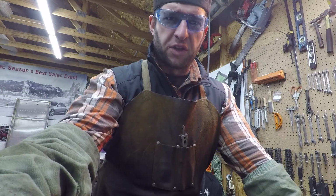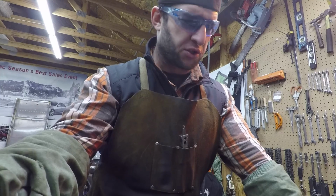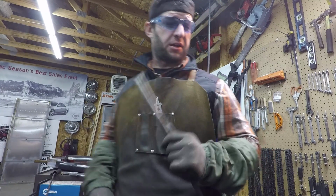I kind of forgot to record the last couple things. I'm just building the grate, but I'm using what I have. It's too cold to go to the store, so I'm using angle iron and then a far from true piece of round stock.